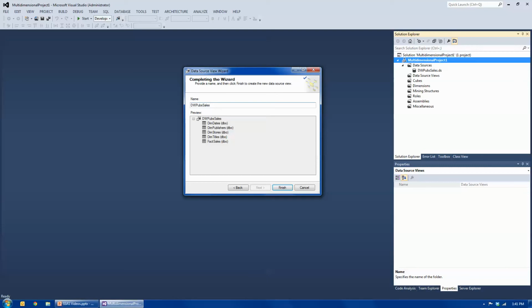Microsoft usually puts spaces in the name. If you don't like the spaces, you can take them out. This is a place to do it, or you can wait and do it later. If there's a particular theme to the set of tables that you've chosen, this is a good time to indicate that. If not, it'll just put in the name of the database you're connecting to.